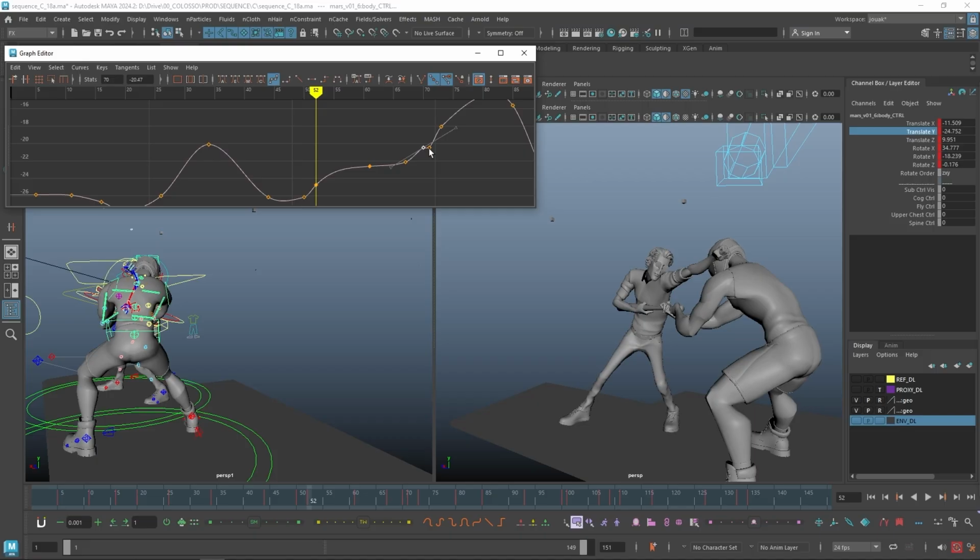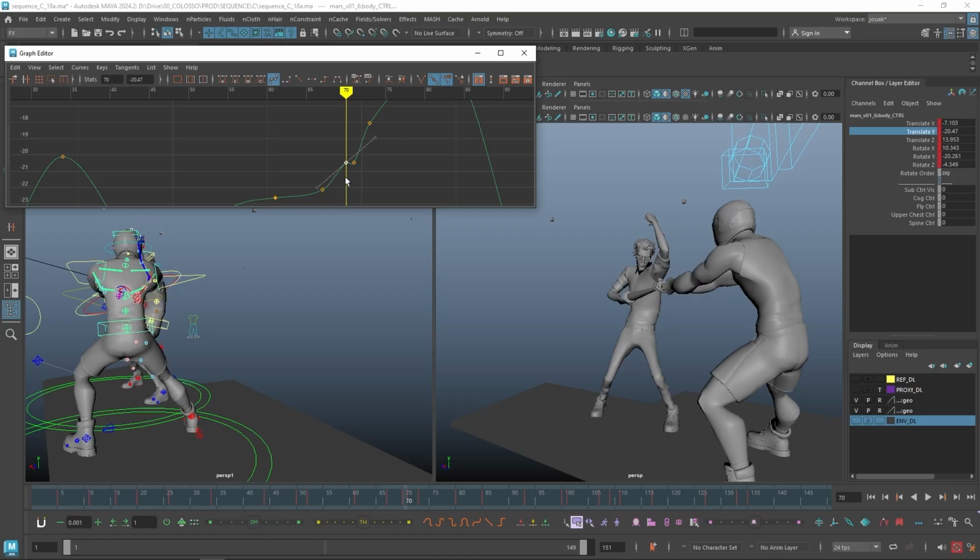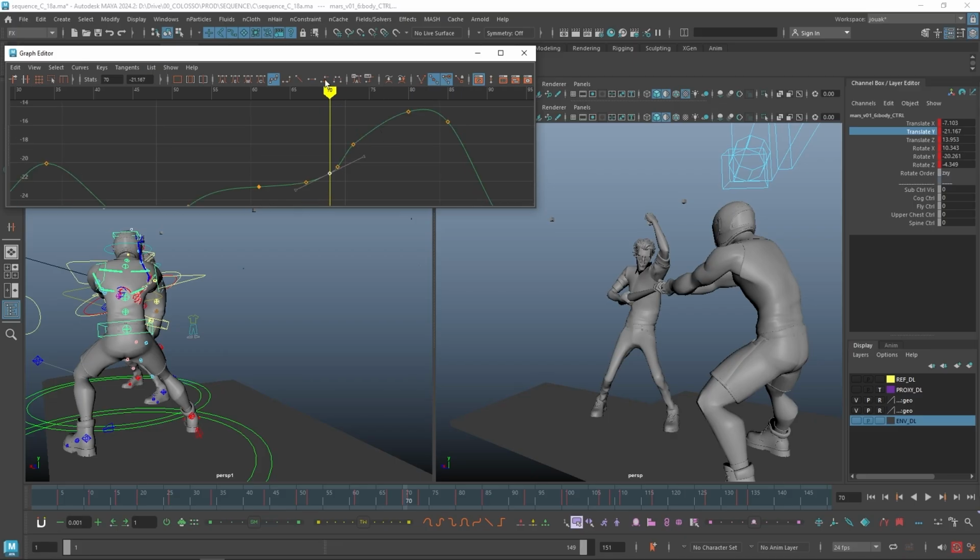That's a no-go here. As we talked about in the chapter before, things are never stopping straight. You should always ease into the motion, especially with gravity and translate Y. You cannot force translate Y to stop completely. It will never be the case. So yeah, this is more like massaging your animation.